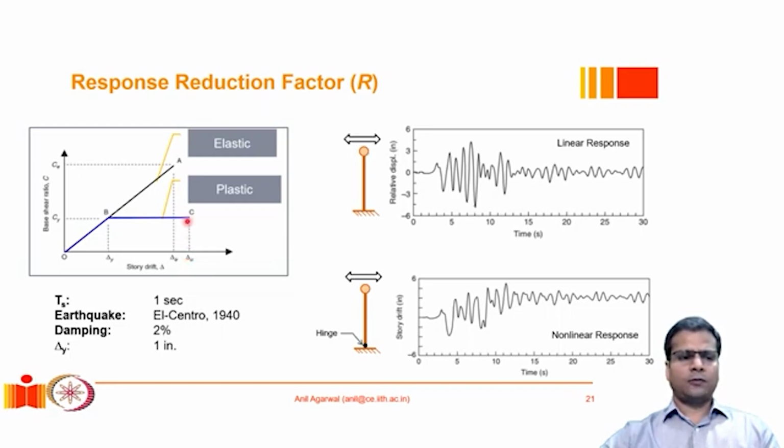But what is more noteworthy is that the maximum force demand is much smaller in comparison to an elastic system. In an elastic system, the maximum force demand would have been almost equal to Ce, because the system was always traveling on that diagonal line. But in an elastic-plastic system, the maximum force is limited by Cy. That is the maximum force this system can resist when yielding happens and the system plasticizes. So we can understand that there is a small change with respect to the original elastic analysis because of the presence of ductility in the system.